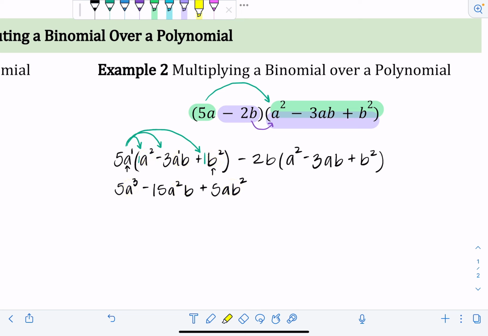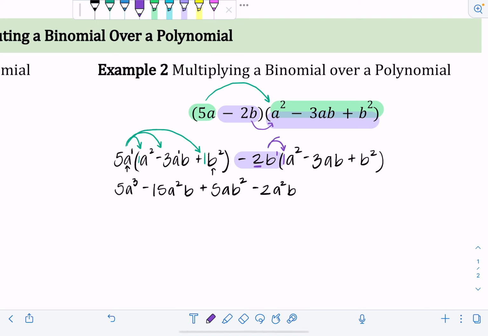Okay, and then we're going to do the same thing now, but with the negative 2b. We just have to be really careful with that negative. So this is a b to the first power, so all of my terms should go up by a power of b, and then my coefficient is 2. So this is a 1a squared, so I would do negative 2 times 1, so negative 2, and then in terms of my variables, I have a b and then I have an a squared. Those don't combine other than writing them side by side. I like to write mine in alphabetical order though, to keep them a little bit more organized. So I'm going to put the a squared first and then the b second. It's not wrong to put the b in front of the a squared though.